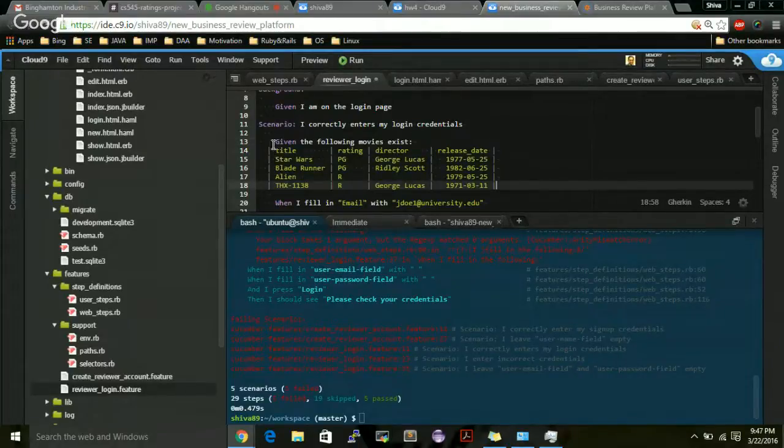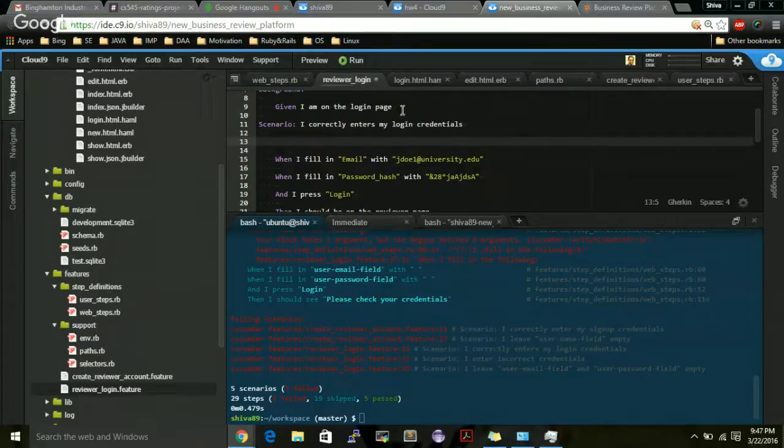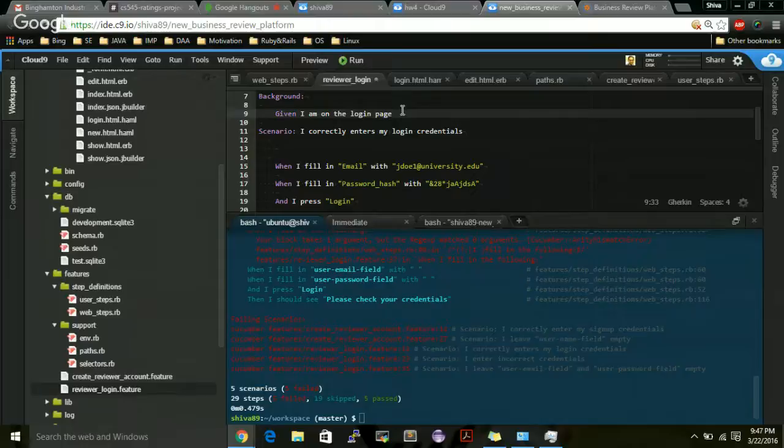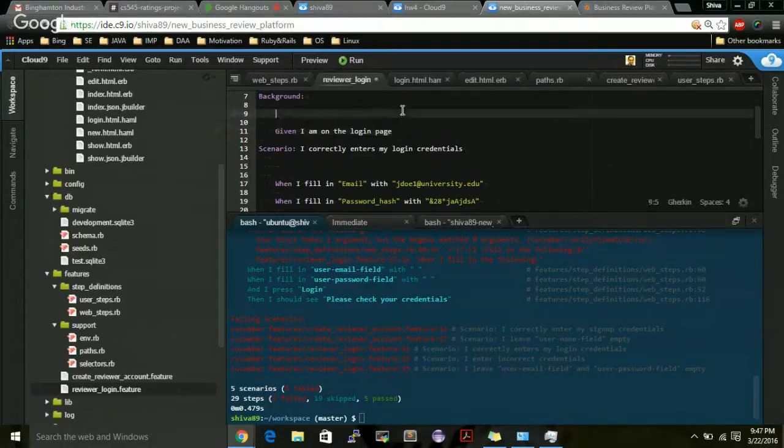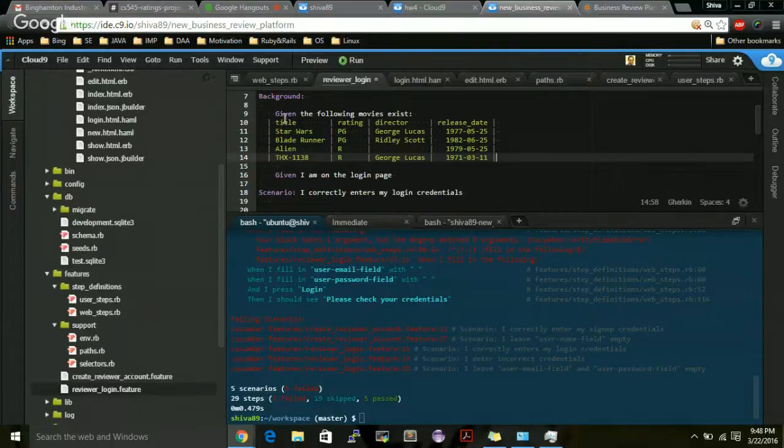It would actually be, sorry, not under the scenario, but above it along with the given, because you're creating the basic condition. Yeah, let's see. Yeah, Background. Background, exactly. Because then you can use that same database for your sad path and whatever that is. So just get rid of all those rows except one and make that one your JDoe entry.